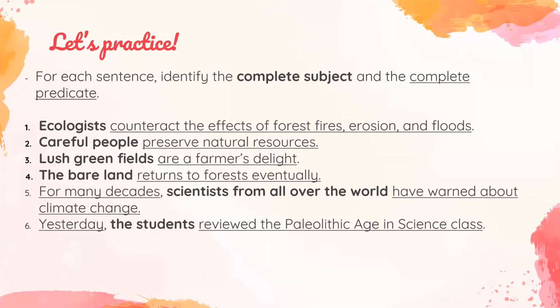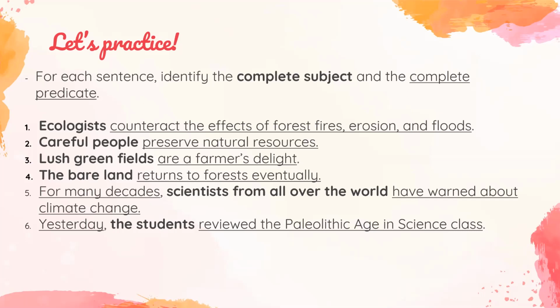The only thing that I need to comment here is that you may think that for many decades and yesterday are part of the subject because they are next to the words that are actually signaled as the subject and are before the verb. However, remember, as I've told you many times in class, that when a phrase answers the question when, it is part of the predicate because it's not describing the subject, it's describing the verb. Okay, when did students from all over the world warn about climate change? For many decades. If it gives you an indication of time, such as when did the students review the Paleolithic age in science class? Yesterday.